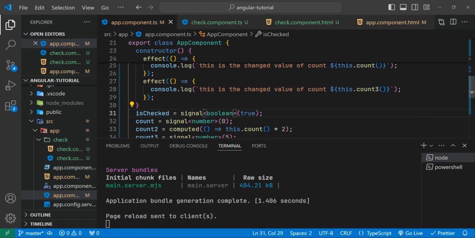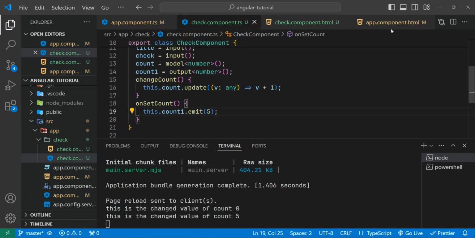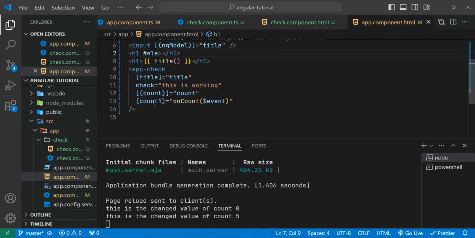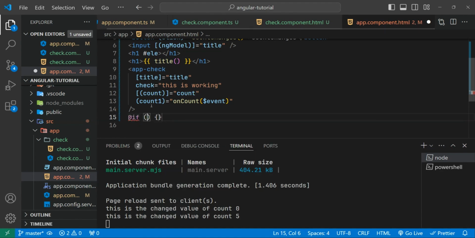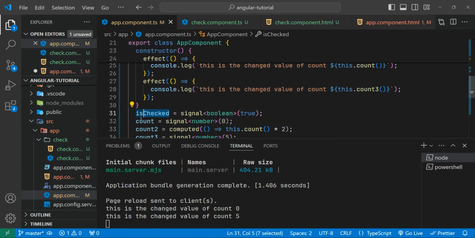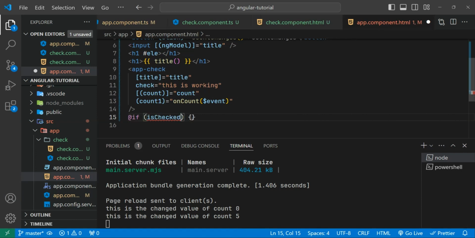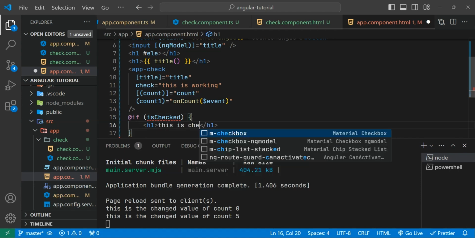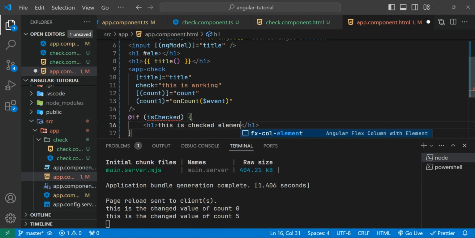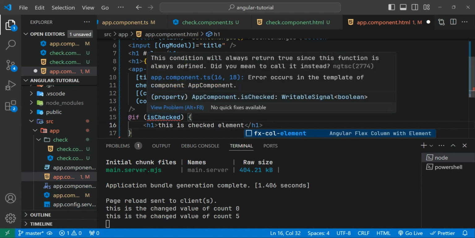Now this is true. Now if I want to render some elements, I can use the if block to do that. So let's create an if element, if, and let's move the isChecked element, and let's come here and paste it, and h1, this is checked element. I think it is giving me some error.